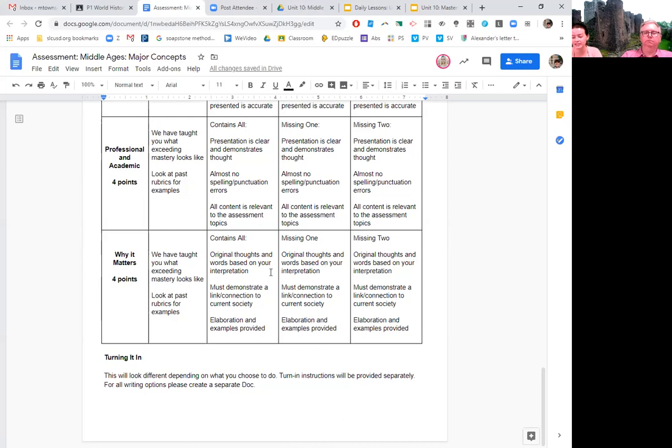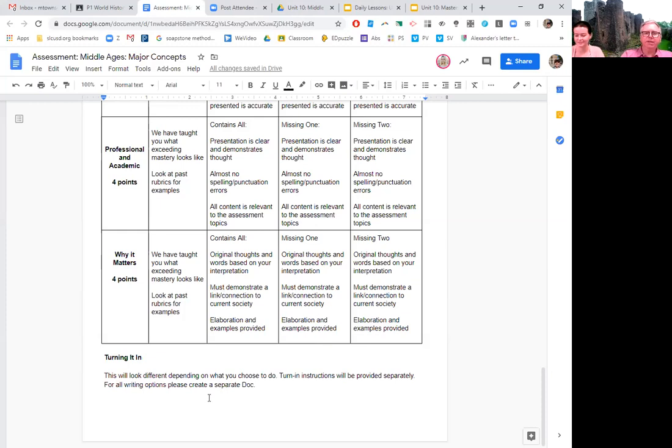And elaboration and examples must be provided. You can't just give me one sentence on how it connects to something. We must elaborate and explain to me like I don't know anything. Right. So to clarify, when you said link, you don't mean a hyperlink to somebody else's website. No. Right. No links to any current events or a website or nothing. You mean like a link in the chain? Yes. Here's the past. Here's the present. I like that. The link in the middle. I like that. All right.